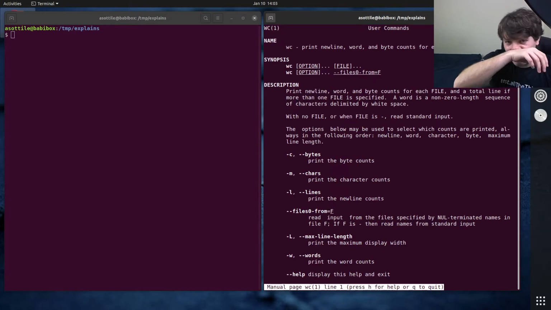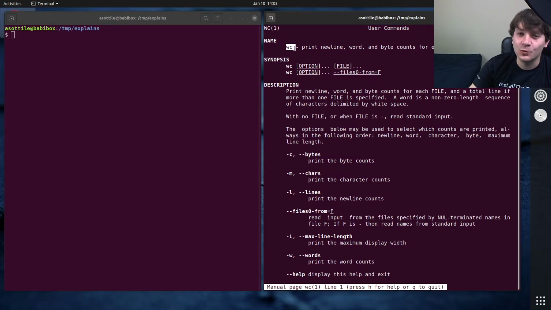But anyway, let's look at man wc. So what WC stands for, I believe, is word count. However, I usually don't use it for word counting. I mostly use it for finding either the length of the file in bytes or the number of lines in the file, which is, I think, the most common option, and it would have been the correct answer to that particular interview question.